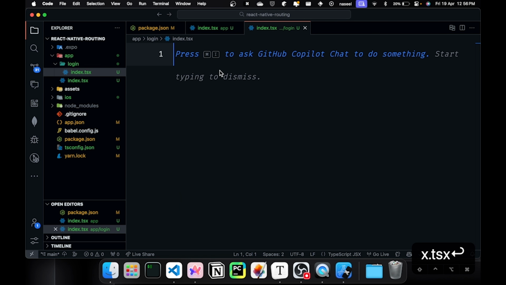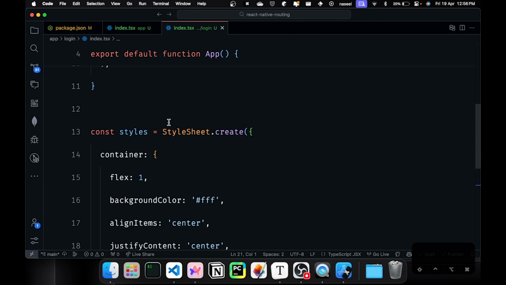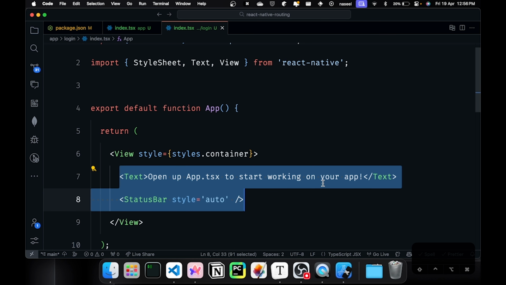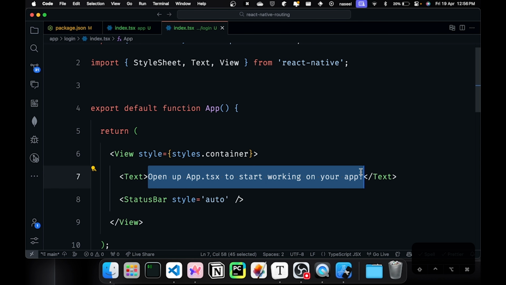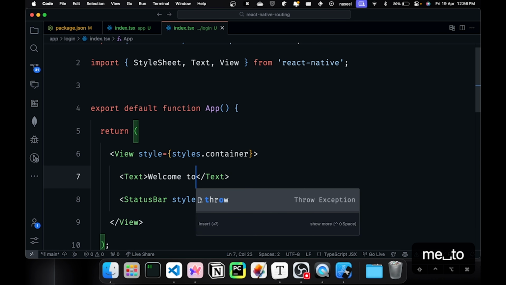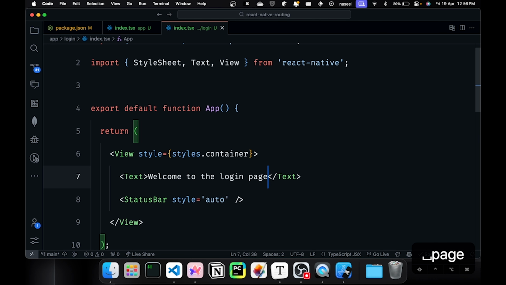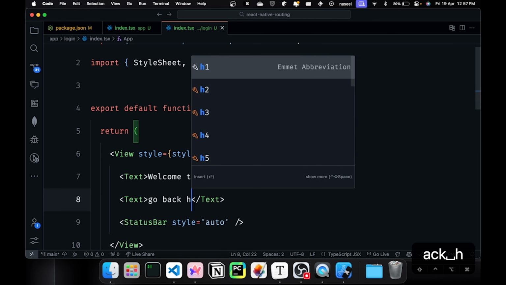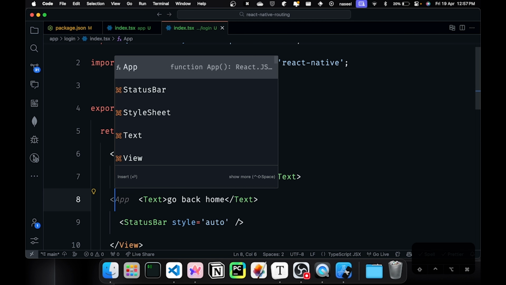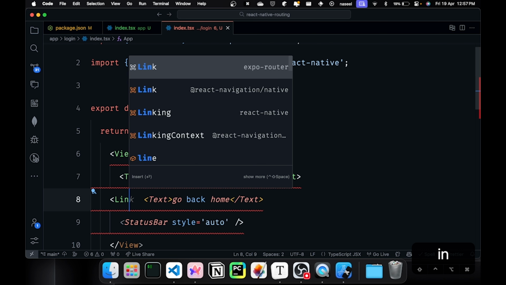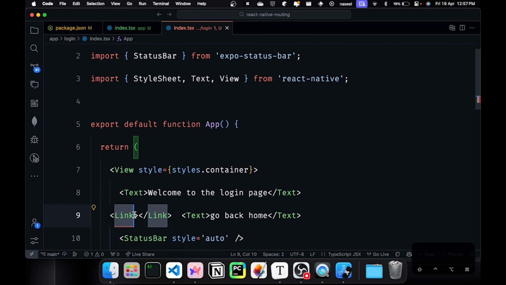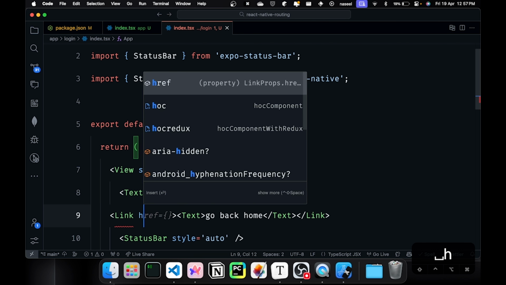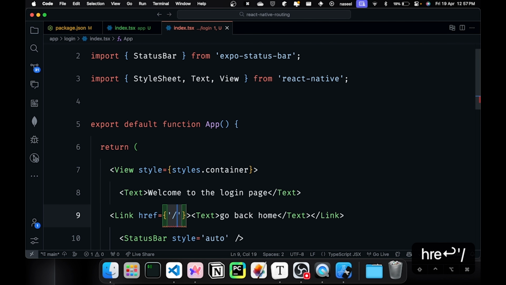So once again I'm gonna paste same thing here and change the text here to welcome to the login page, and probably have a link down here to go back home. So we can pass the href here to our home. So href equals /.